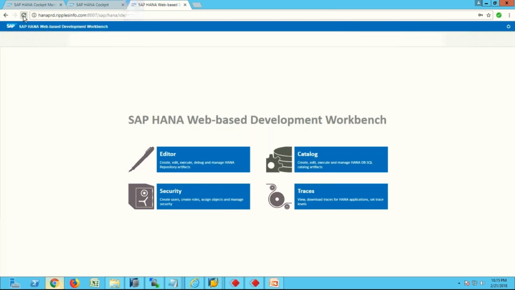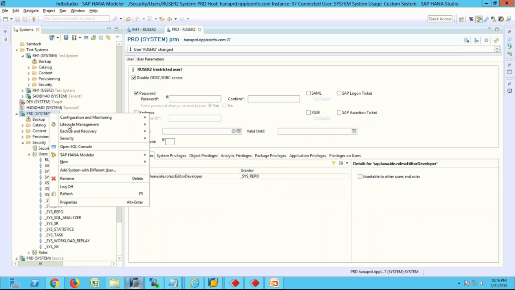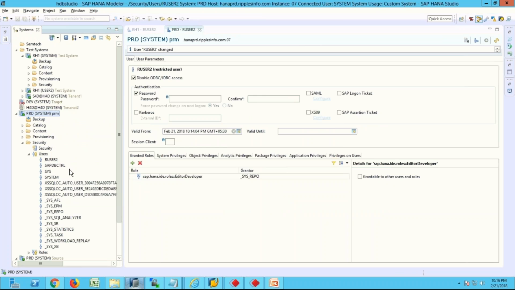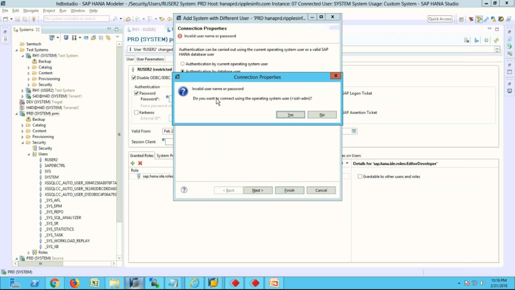But this user can't log in with HANA Studio. No way. The system doesn't allow this user to connect to the database using JDBC or ODBC communications. So it says invalid user.